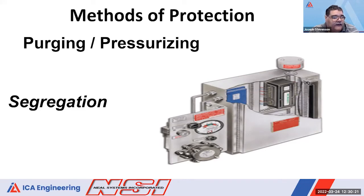For one, you have to measure the pressure, and you have to make sure that the pressure is maintained. If the pressure is lost, depending on the area classification, you may actually have to cut power to the box, because if you don't have that positive pressure, then you no longer have any protection. Depending on the equipment inside, you may not have to do that, but you have these purge kits, and purge kits are relatively expensive. The cheapest one I've ever seen is like $3,000 to $4,000, and I've seen them as expensive as $15,000, and I'm sure they go even higher for something that requires large volume.